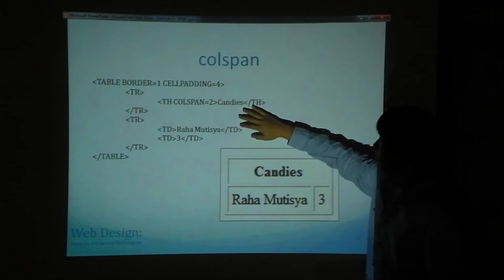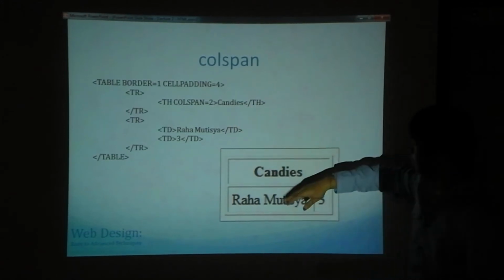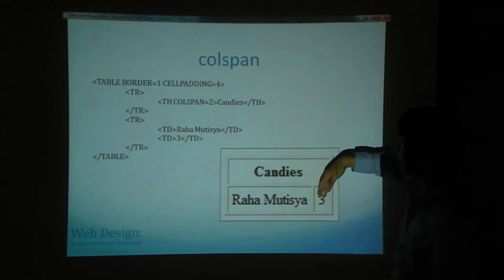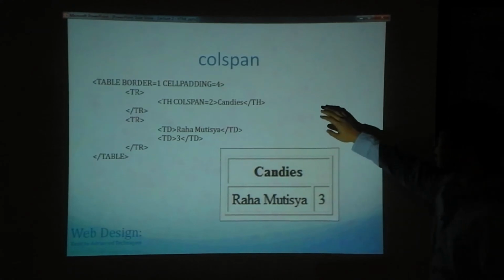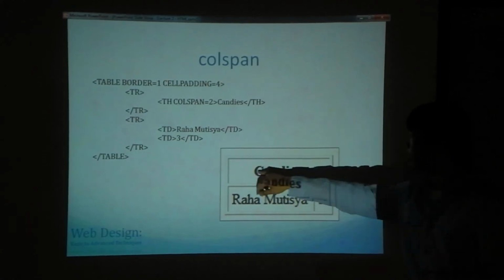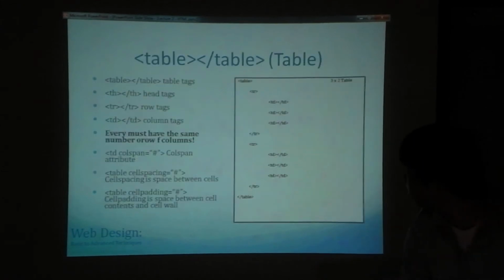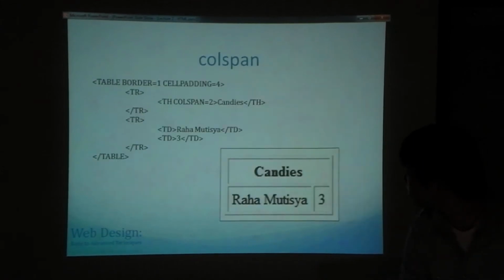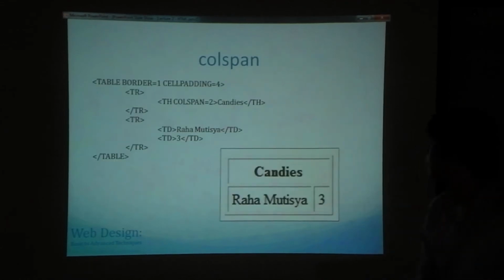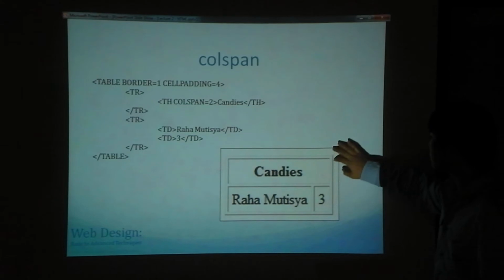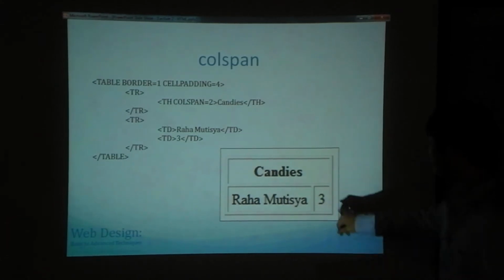And in the second row, we have table data for just a random name and then a value for that table. And we also specified cell padding, which is the area around here. And earlier I talked about an attribute called cell spacing, which will tell you the space in between individual cells, like right here.